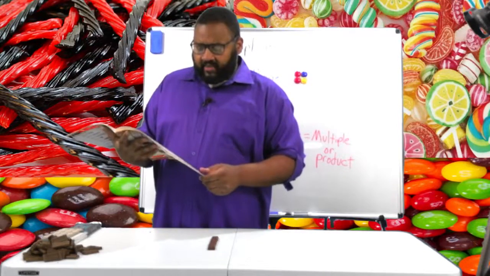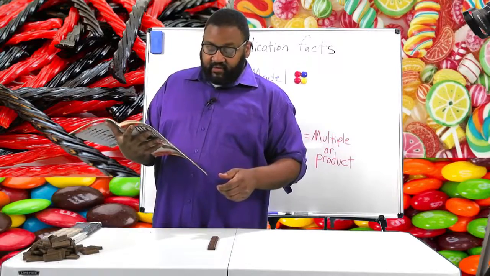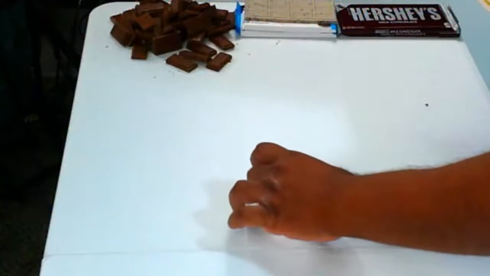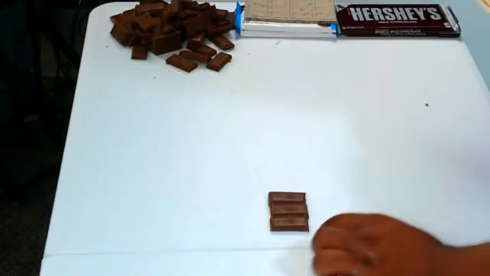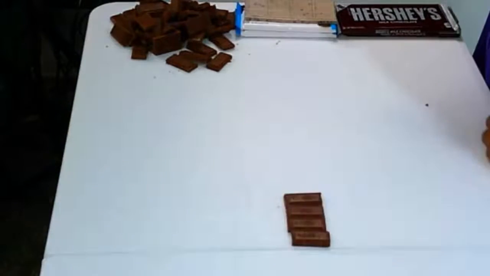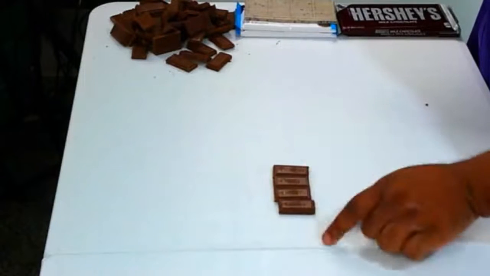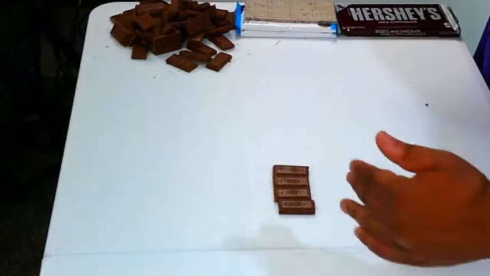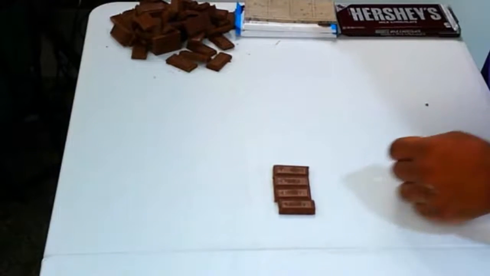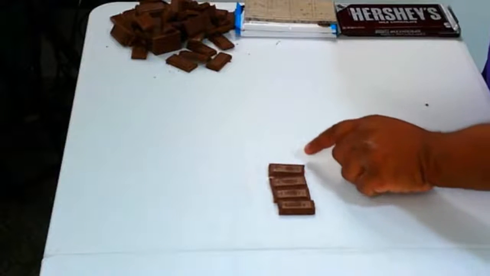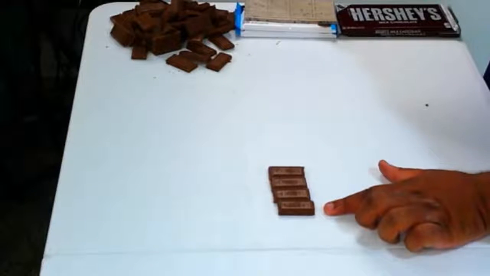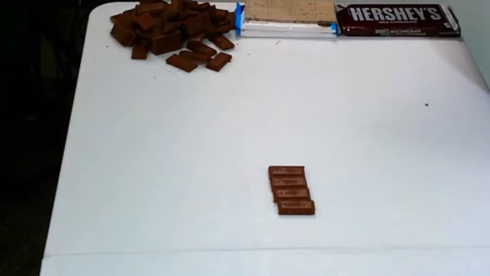We'll see. All right. 4 times 1 equals 4. You just said that. I know. But now I'm going to go the opposite way. So now I'm going up and down, up and down. And that's called vertical. When you go up and down, it's called vertical. Okay? So now I got 1, 2, 3, 4. One group of 4 is still 4.